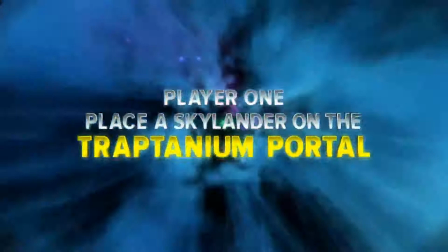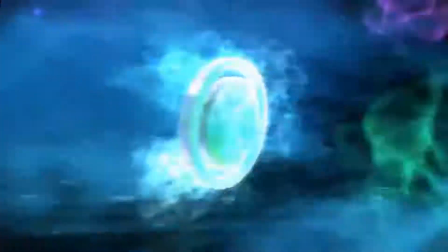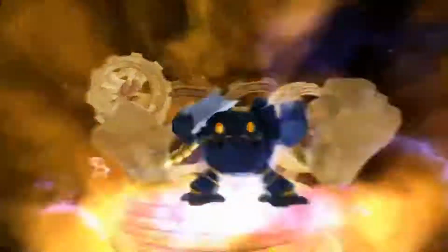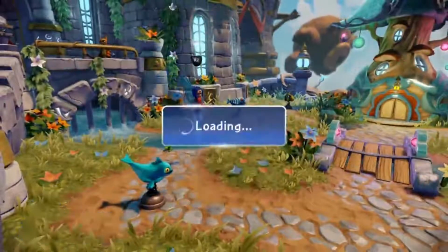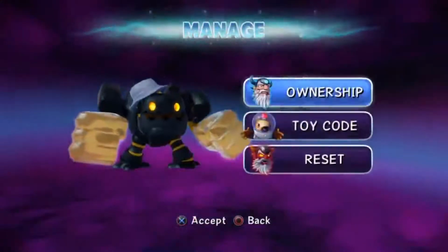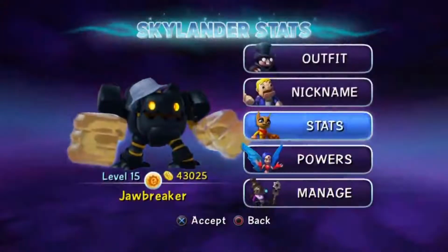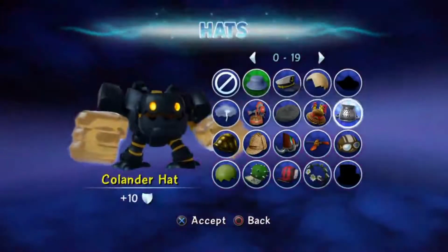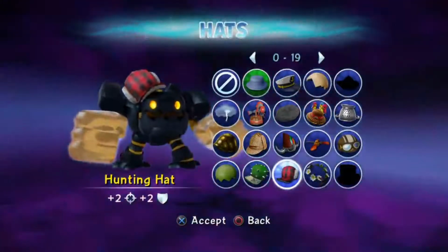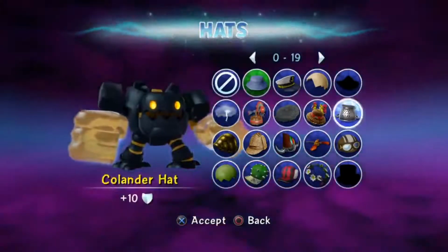Now, to get on with the main point, I recently got a bunch of new characters, and I decided to test them out and play a level. One of them being this guy, Legendary Jawbreaker. Here's the thing, I ended up getting a bunch of Skylanders off of eBay, but they were all pre-owned, hence why this is the first time of me playing with Legendary Jawbreaker, but he's already like level 16, something like that.